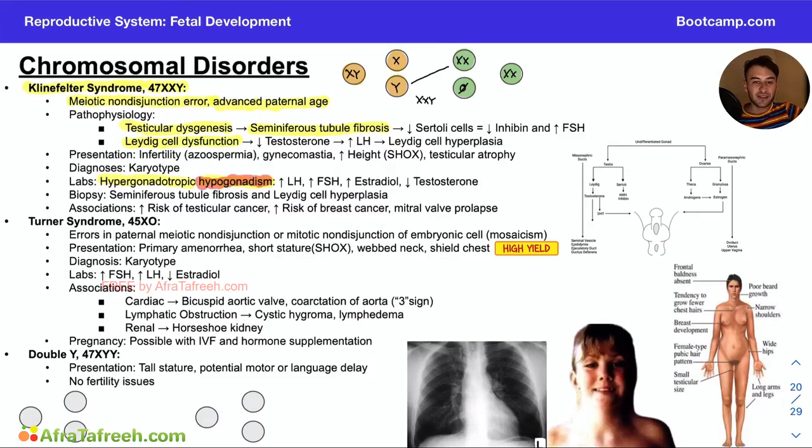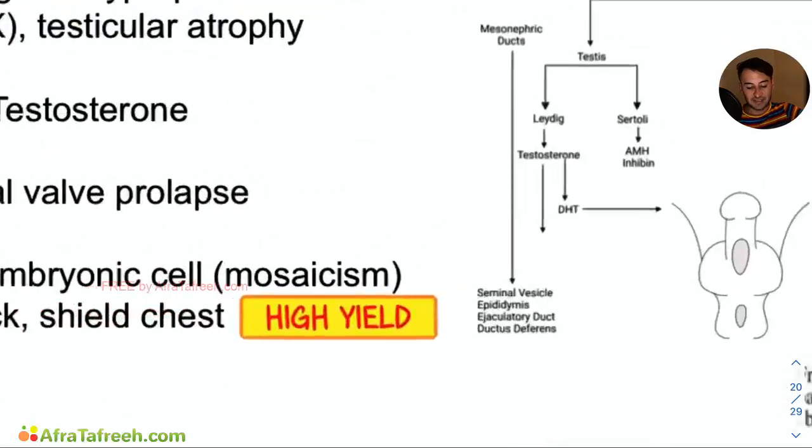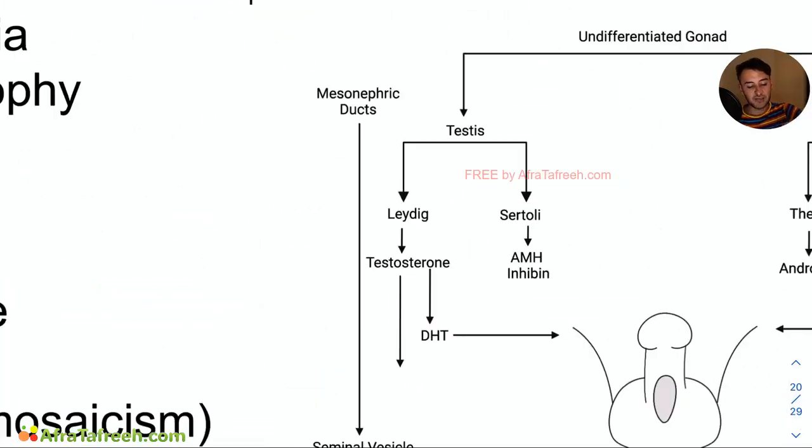So let's go ahead and take a look at how this affects hormonal axes by zooming in here. So we talked about the fact that we have hypogonadism. So our testes are not operating appropriately. So we have reduced function in our Leydig cells and reduced function in our Sertoli cells. And this is going to cause decreases in the activity of our Leydig and Sertoli cells.